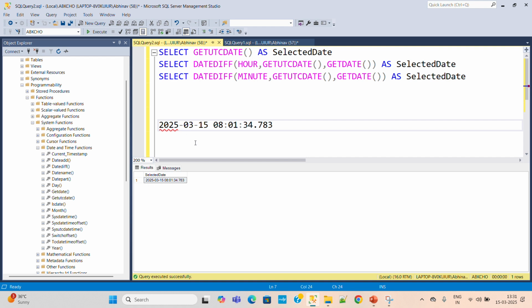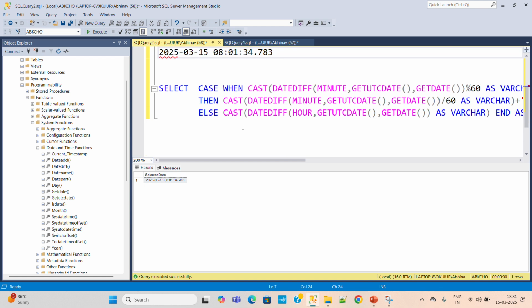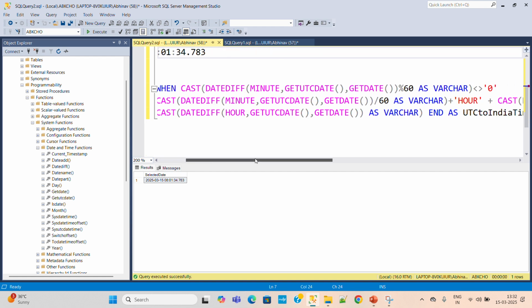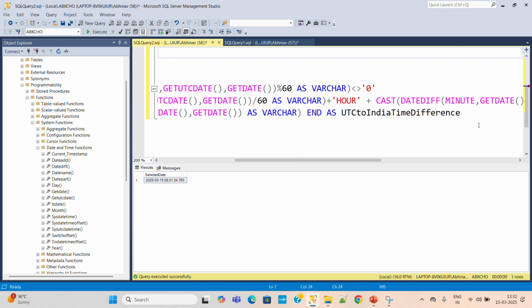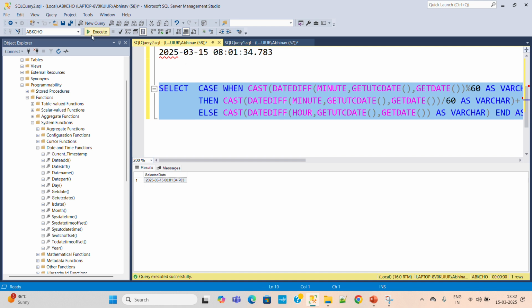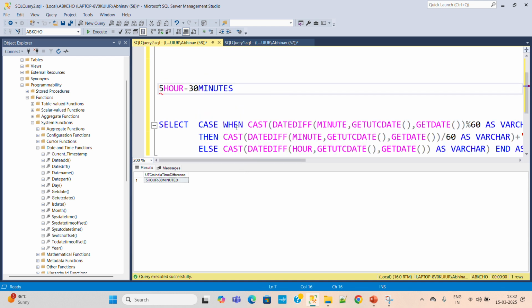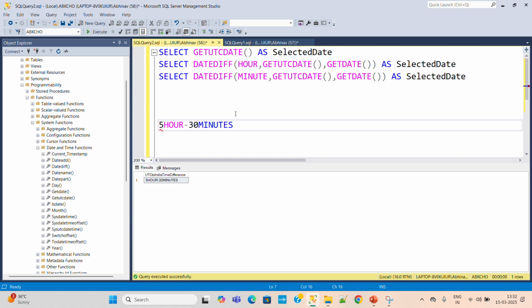Okay, so if we want to check how much of a time difference we have currently, we can use this particular function. This I will explain separately in a video, but just check what the difference is. So currently we are 5 hours 30 minutes away from UTC time. Okay, so India is 5 hours 30 minutes away from UTC time.